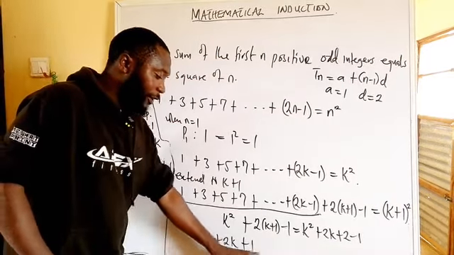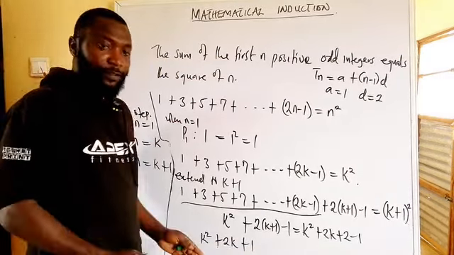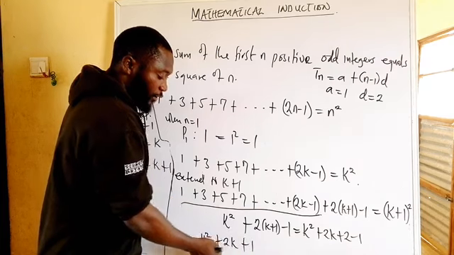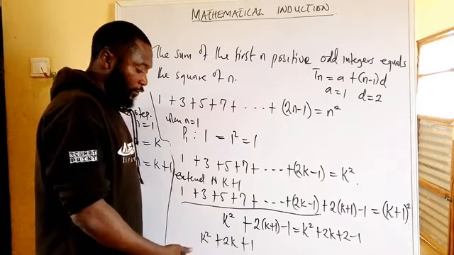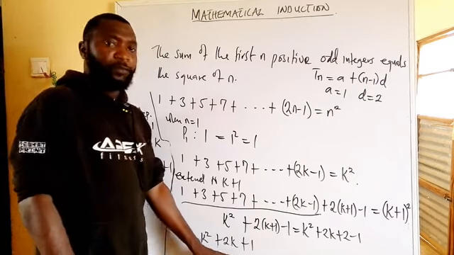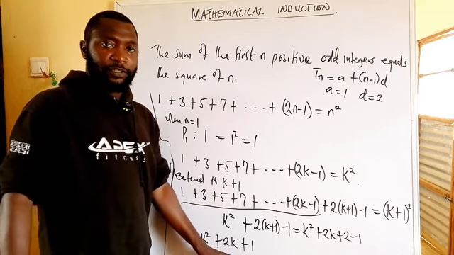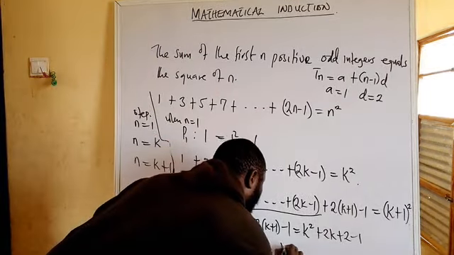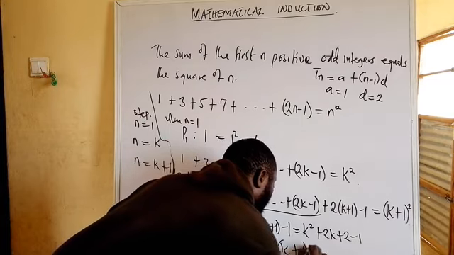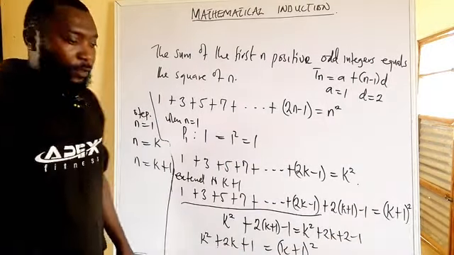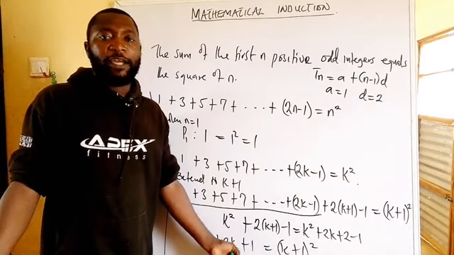Can we just factorize this? If you factorize this, this is just very simple, basic math. Here is a quadratic equation. So if there is any issue with your knowledge of quadratic equations, you can watch my video on quadratic equations. So this will be equal to k plus 1 squared. If you factorize this, you get this, which is equivalent to this. Are they not the same? They are the same, and we are able to prove it.